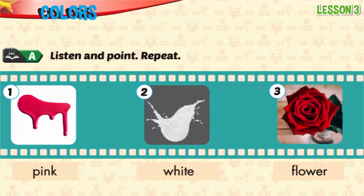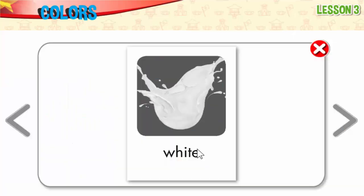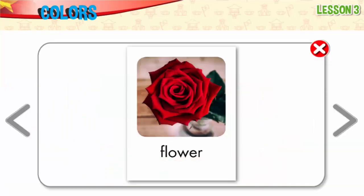A. Listen and point. Repeat. One. Pink. Two. White. Three. Flower. Pink, pink, pink. White, white, white. Flower, flower, flower.